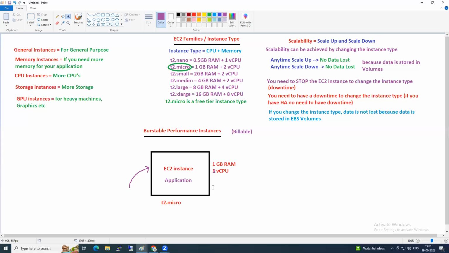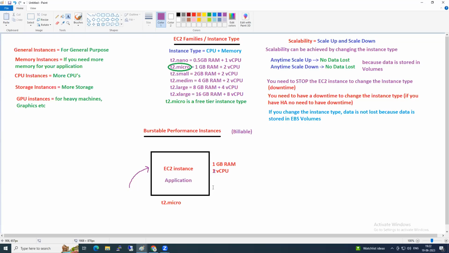No. In general, if you get huge traffic and the machines are not supporting it, what do we do? We do the elasticity, correct? Auto scaling, and the number of machines will increase. But here you have only one machine, so there is no chance of increasing the number of machines. In that case, what do you do? Scalability, but you need to stop the machine, no? There will be a downtime, and I don't want a downtime either.